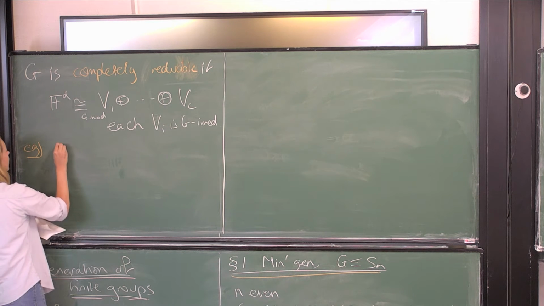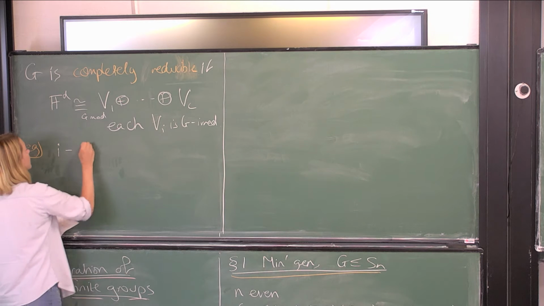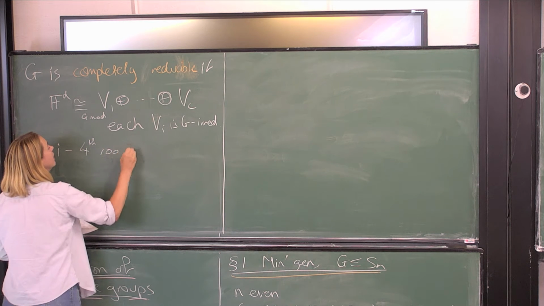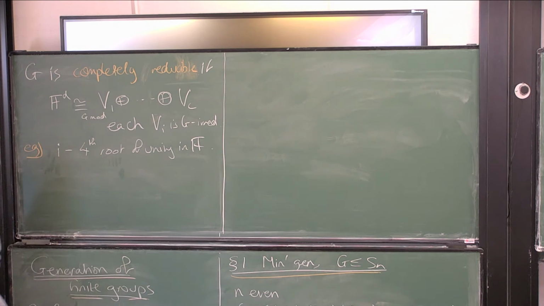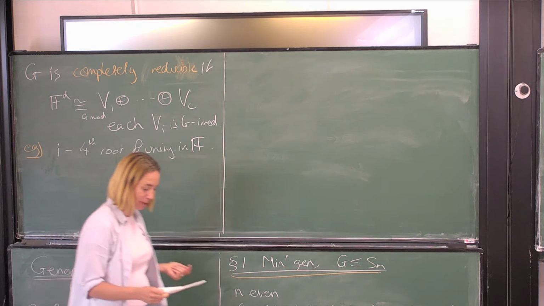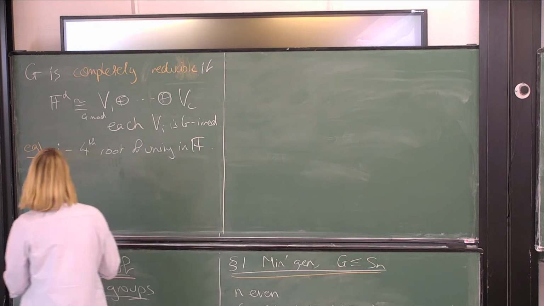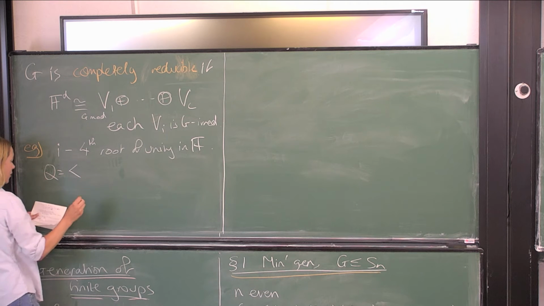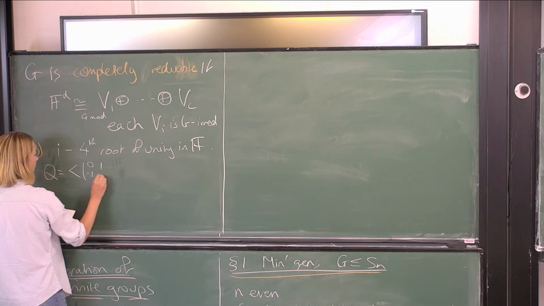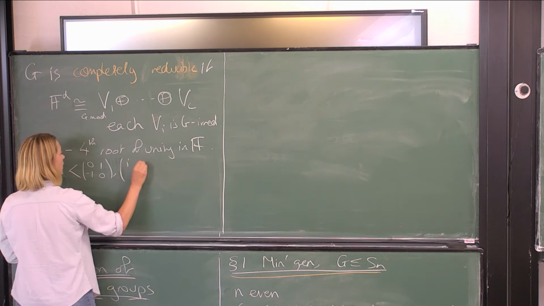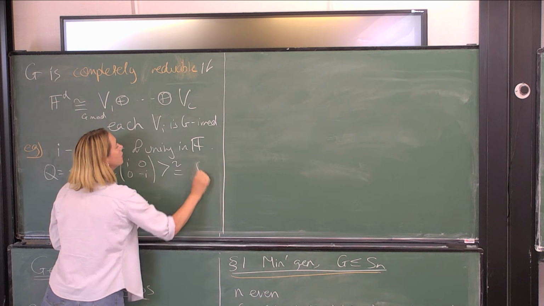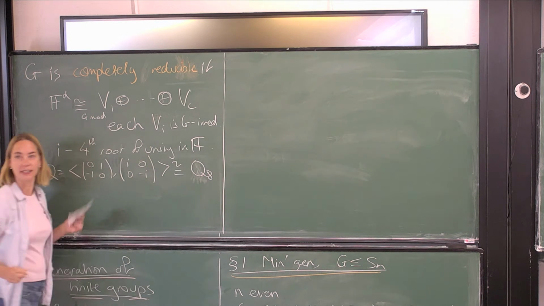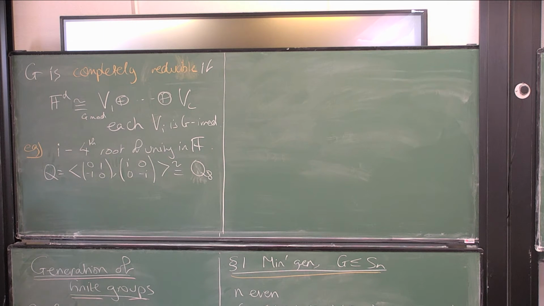So if I'm going to call it I, I wouldn't normally use that for something, but I want this to be a fourth root of unity in F. So it seems reasonable to call it I, just temporarily. And then we actually saw this representation yesterday, and John's gone, but I need to spend very little time convincing you that the group generated by these matrices, the one with -I, is a little copy of the quaternion group of order 8, and I can make it exactly when there's an I floating around there.